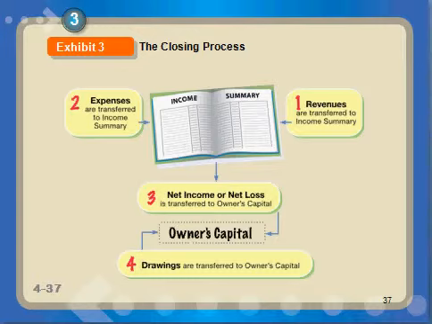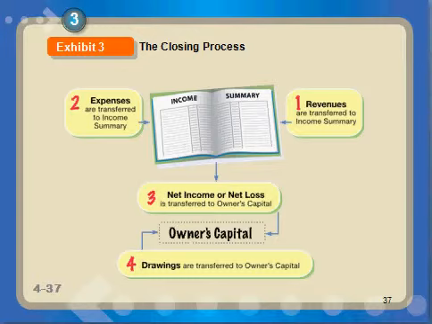And then we close out our expenses. Remember, expenses have a debit balance. So to close them out, we have to credit them. And so we debit the income summary and then credit each one of our expense accounts. And so the debit that we see in the income summary reflects our expenses for the period. So if we have a larger credit than we do a debit, that means we had a net profit for the period. If our debit side, however, exceeds our credit side, that means we had a loss.